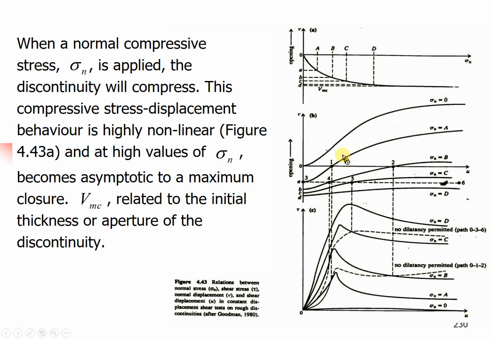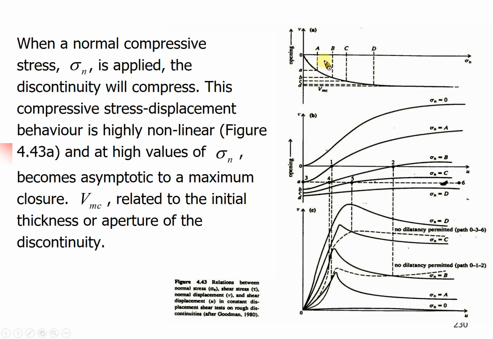Do you still remember the asperity? If you imagine the joint has many asperities, when you shear it, it will climb up. So that will be dilation. When you apply a shear displacement, the vertical displacement will start to increase. But gradually, it will approach a constant normal dilation, because the asperities can be gradually degraded or sheared off. So the joint will become smoother and smoother, and the tendency for dilation will decrease.